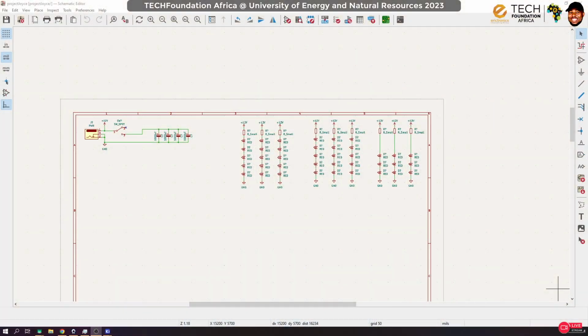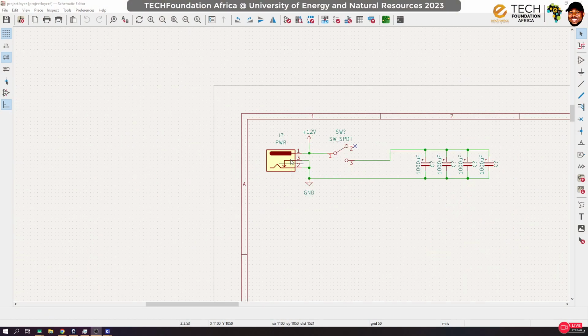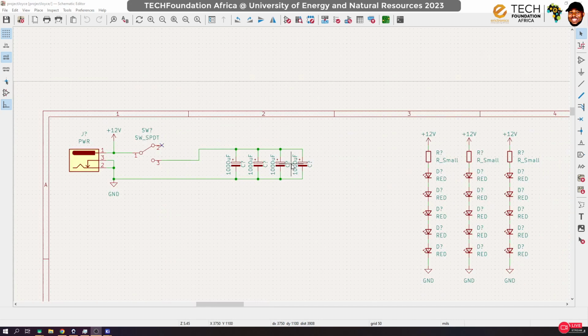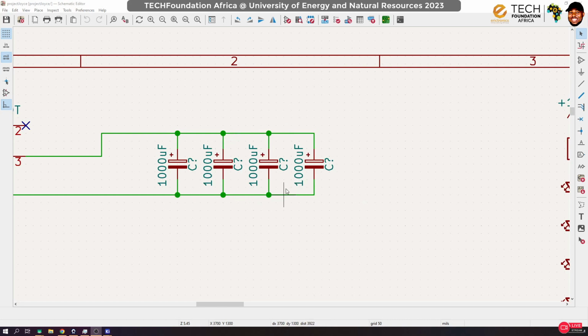So these are the components that we have used so far, and we're going to start building the circuit, the PCB, that's the physical board for it, so that we can progress at a faster pace and finish up with what I want us to do. So everything I showed you so far: the power barrel, DC barrel, the switch, then the capacitors being used as storage.